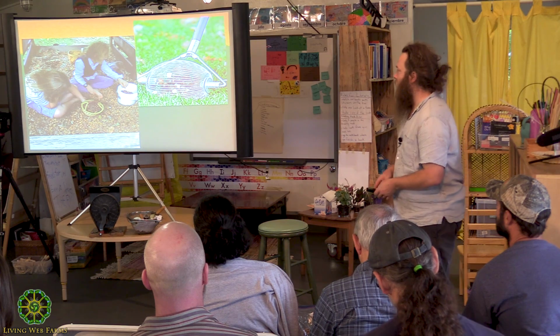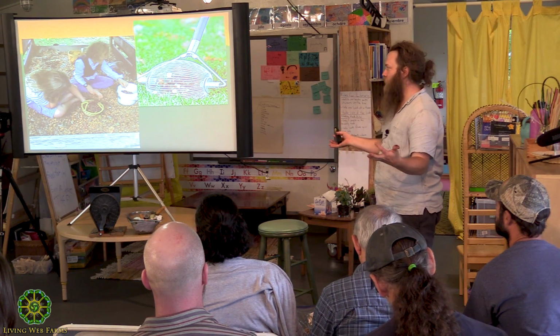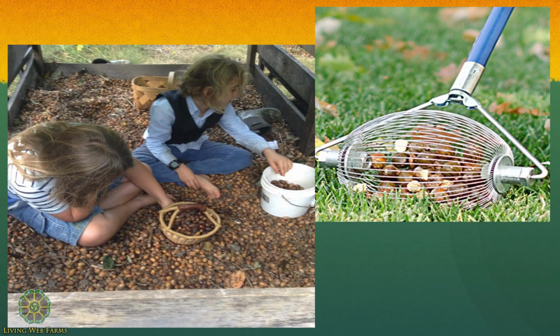Okay, so then you're going to pick up a whole bunch of acorns. The way that I started out doing this, and what I recommend you starting out doing, is getting down on your knees and picking up one acorn at a time. It's nice to have an open container that you can easily just toss into. It's really nice to have energetic children that will spend possibly 10 minutes helping you.